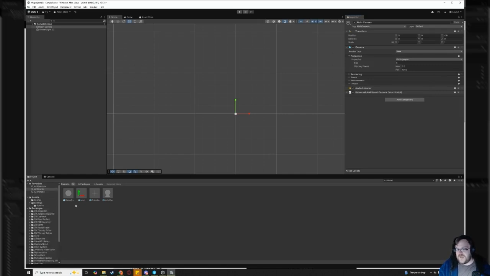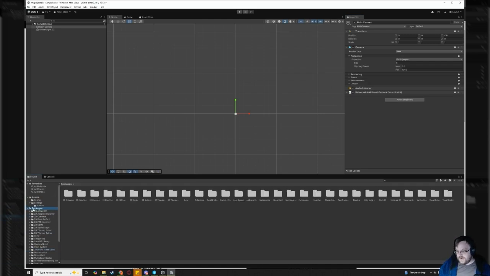By default, this file explorer with an empty project will have a bunch of different packages and assets. Things are very limited, and you have to add things as you create them into these folders. Packages, anything that you're looking for in your game's files, you can find in here. Packages are things that Unity adds to the actual engine, like your plugins and renderers and things like that. Not too much that we have to worry about here.